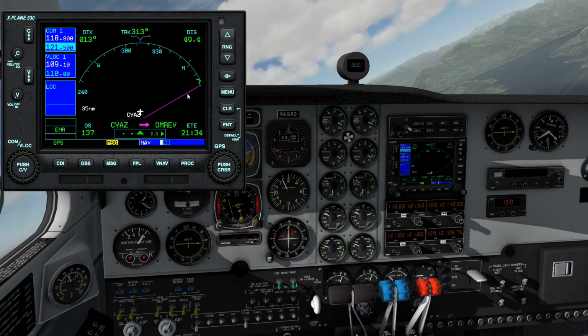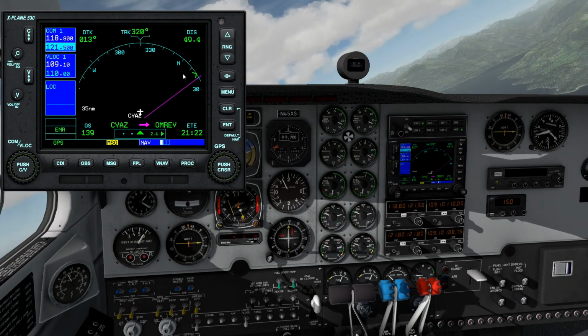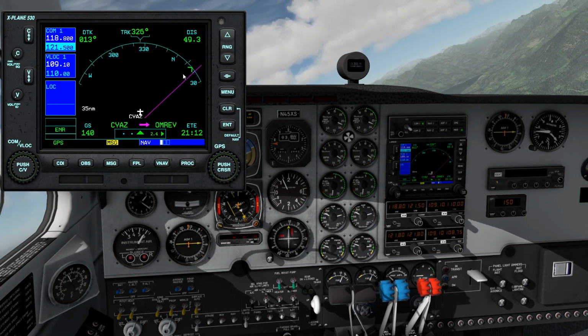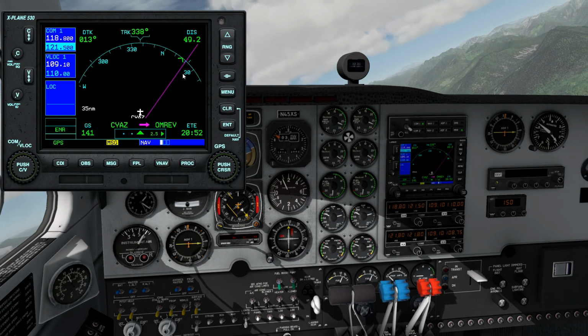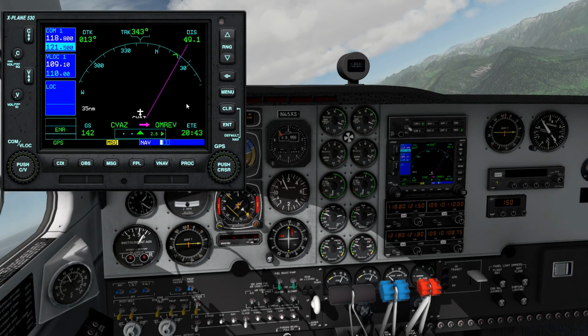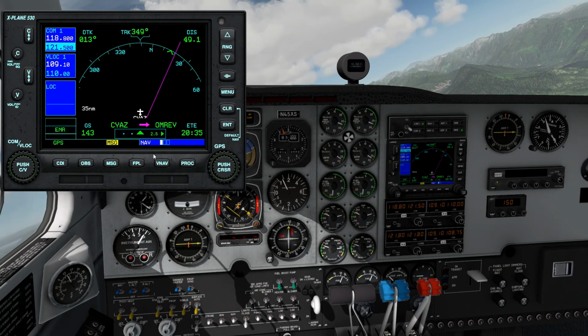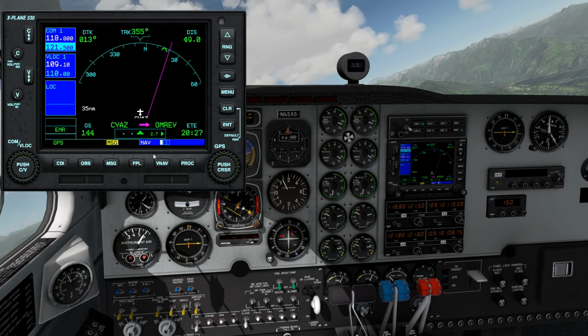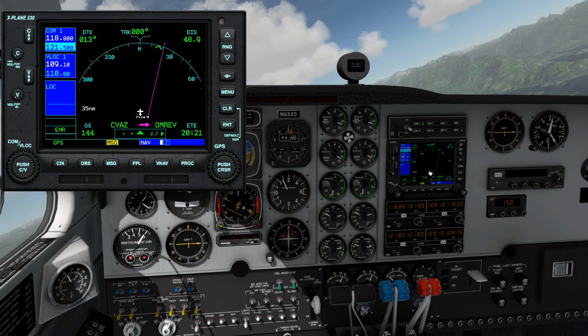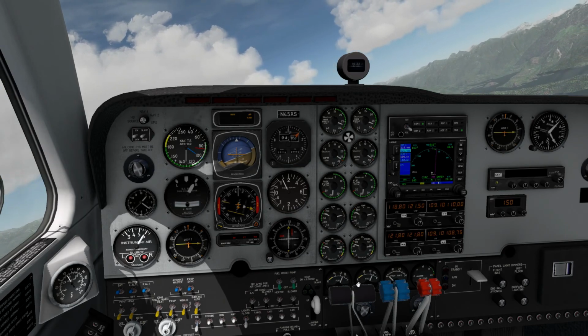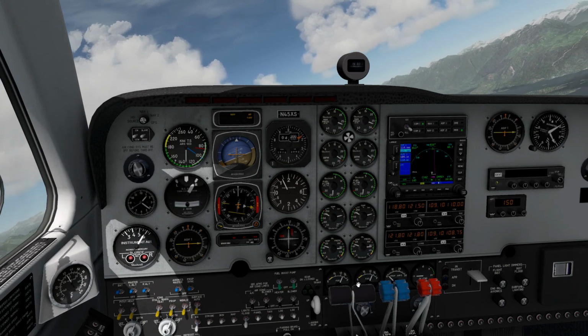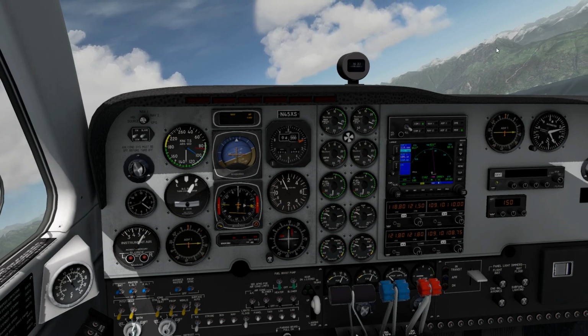It wasn't purple before. We've actually got an active leg on our flight plan now. Something I've learnt from playing around with the GPS is that you have to make sure that your leg is active. I've had this before in my plane, just flying round and round and round in circles. Okay, on our way. Snow-capped mountains coming up.